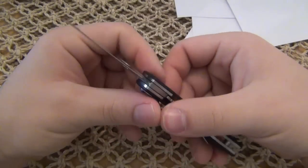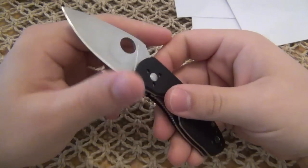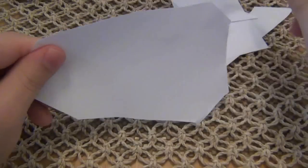It's an amazing thing, and I think everyone who owns knives or is into knives should definitely learn how to do that. But anyway, out of the box, very sharp. Like I said, there's no surprise here. Spyderco does a fantastic job with their factory edges.